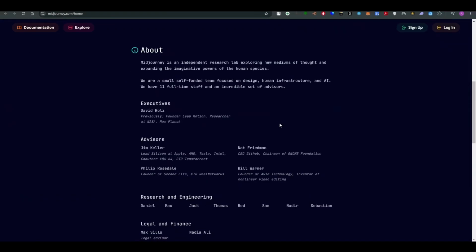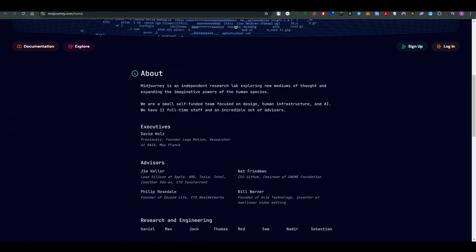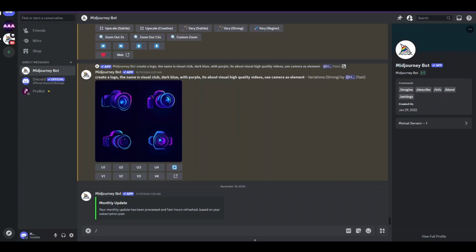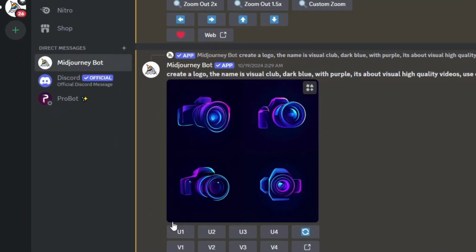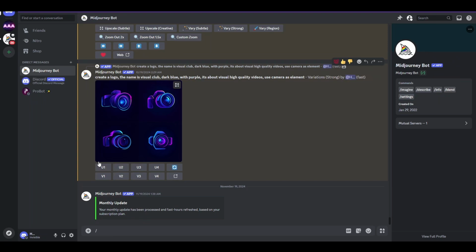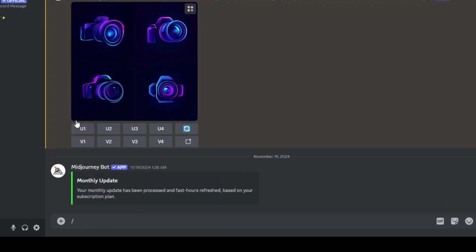So what you have to do is to simply sign up, and it will redirect you to the Discord application. Once you are in Discord, the next step is pretty simple. You can either edit an image or create an image by just giving a text prompt. You can create an image by just typing in a text, and from that text description, the AI bot will actually create an image according to your text.